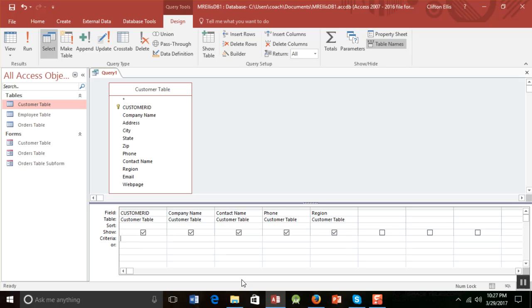I say the company ID begins with an N or the contact name has a Jones in it.